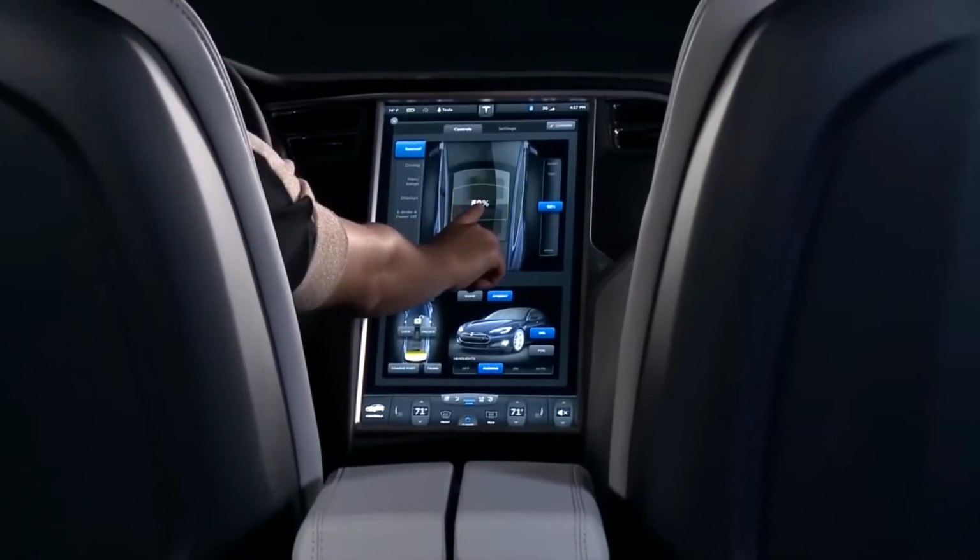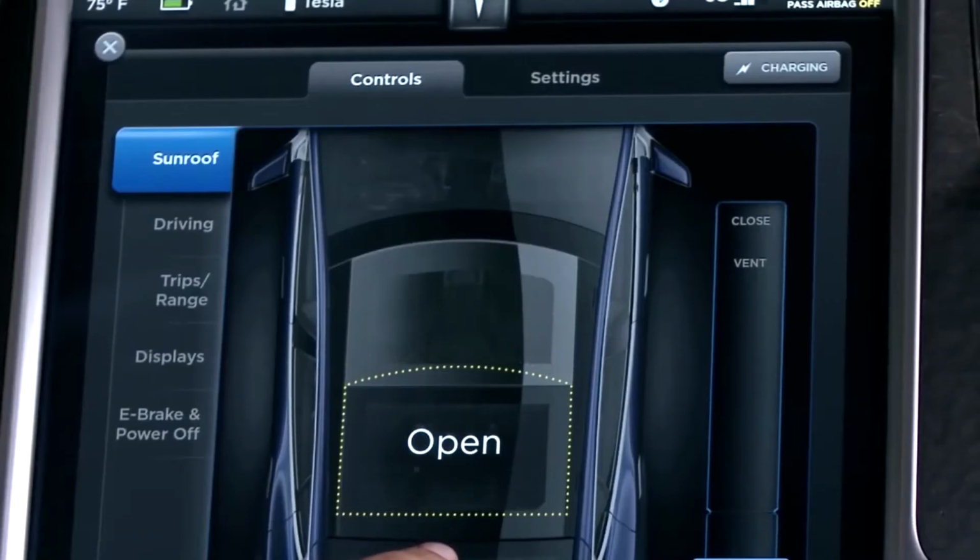And people will say, no, but it's something that allows you to have options and extra things in cars. Well, I mean, yeah, I suppose, but then things go too far. For example, in a Tesla, you can open the sunroof 64% or 79%. Who cares? I've never lain awake at night thinking, oh God, I wish I had a car where I could open the sunroof to exactly 93%. It just doesn't happen. People are given way too many options that they never really ever utilize. Maybe once when the car is new and they think, oh, look at this thing the car does. Apart from that, it's rubbish.